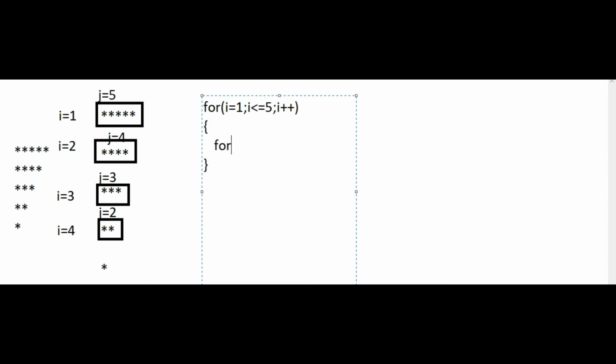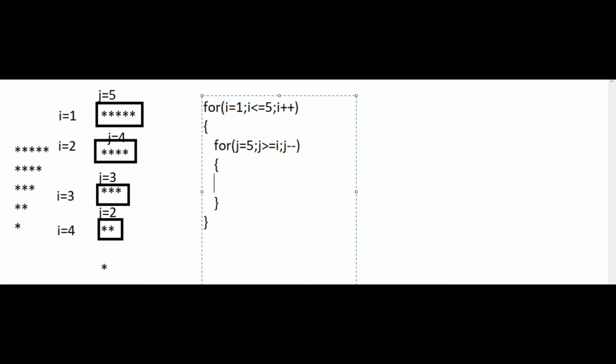So now I'm going to design, I am adding the column here also, because then only it is going to print, because row and column are both here. Now my column is J, we can see. Now J is starting from where? 5, we can see. Now as we can see here, in all the cases J is greater than or equal to I, and J is getting decremented. We can see 5, 4, 3, 2, 1. So here I can use the decrement operator for that. So it's minus minus, right?